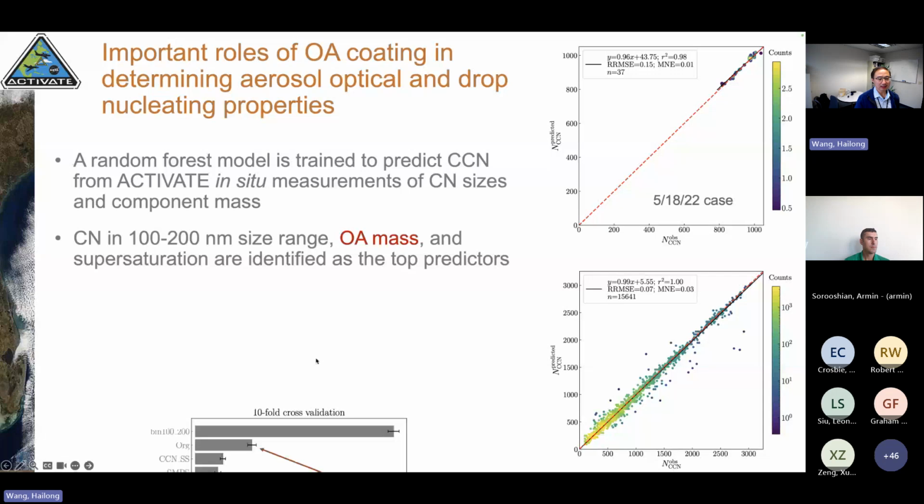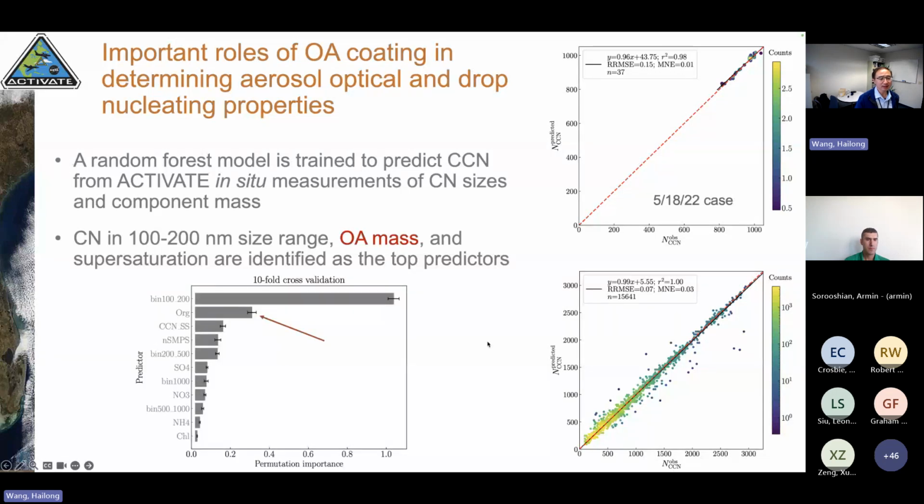It shows that it's consistent with what we found in the lab analysis, showing that the variability in measured CCN is actually highly determined by the presence of the organic component in the aerosol samples.